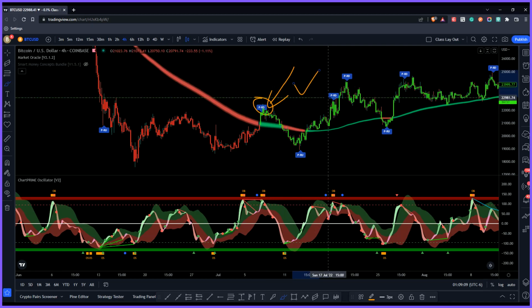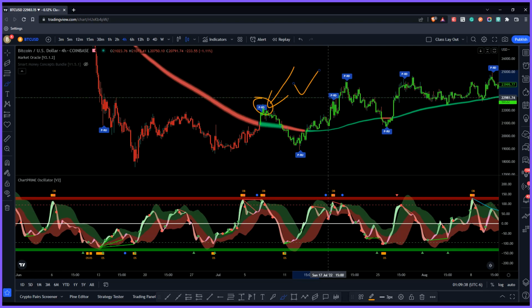Now I want my layer 2. What's going to be my layer 2? My layer 2 is going to be that layer that confirms or denies my layer 1. For that, I would like a tool that has a multiple flank view, right? So basically, it might be looking a different way or at a different part of the market that will complement my layer 1. In this case, I'm going to be using my oscillator.